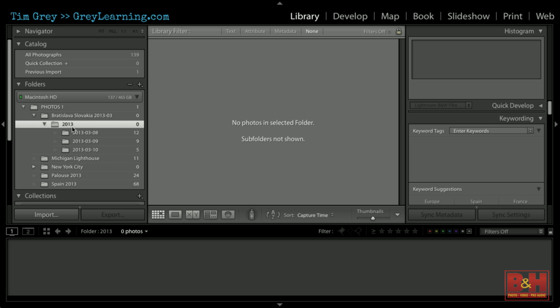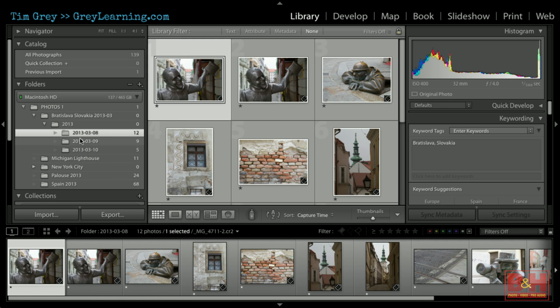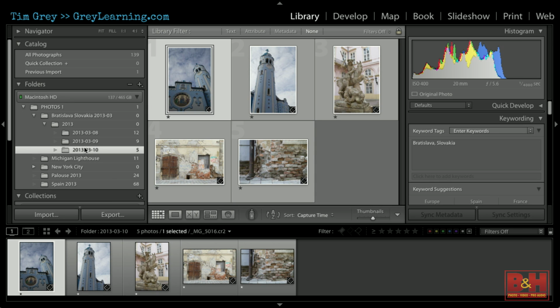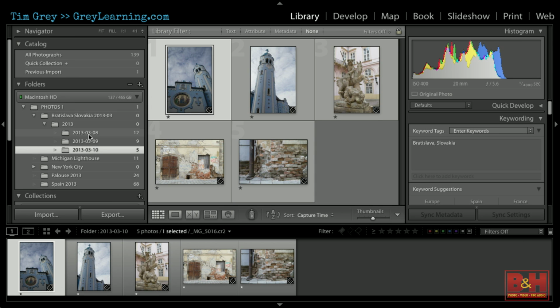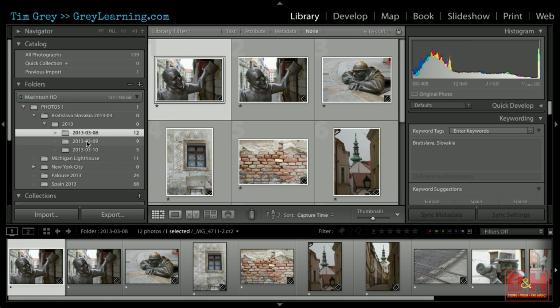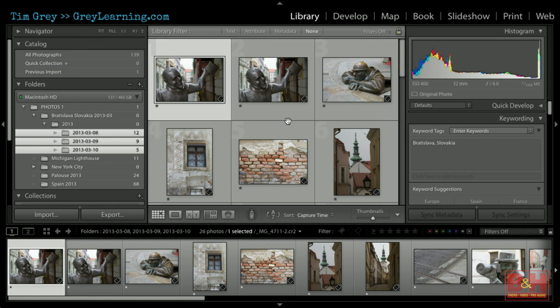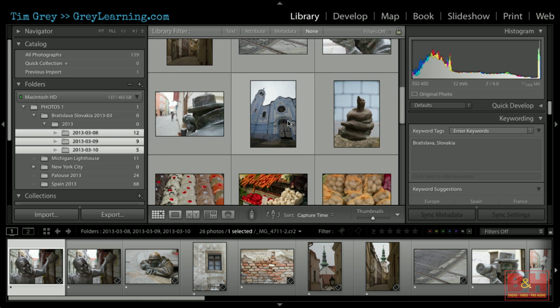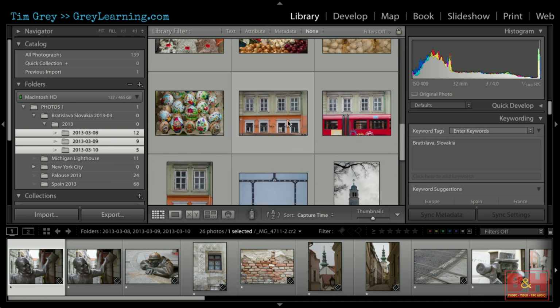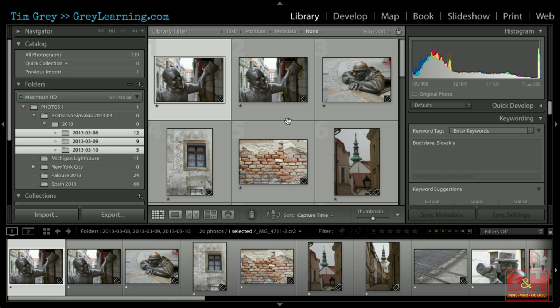Oh, but what if you want to see images contained in multiple folders? Here's the 8th, here's the 9th, here's the 10th. So the 8th has a dozen images and 9 images in the 9th and 5 images, etc. Here's another little trick. I'll bet you at least 3 of you didn't know this was possible. Okay, I'll bet only 3 of you might have known it was possible. Let's put it that way. Shift click, I can select multiple folders on the folders list, and now I'm looking at all of the images contained within those, in this case, 3 folders.